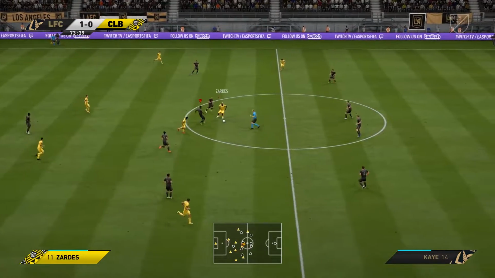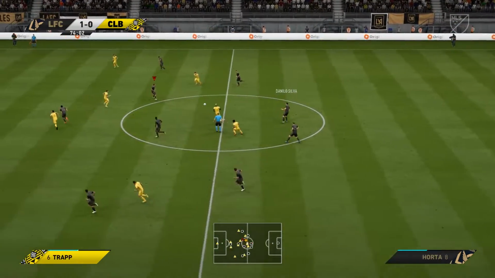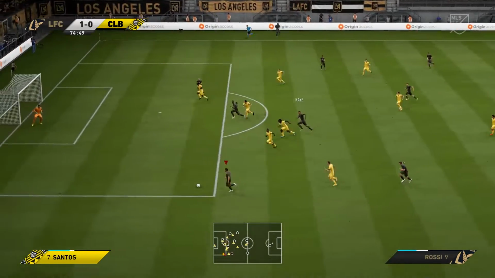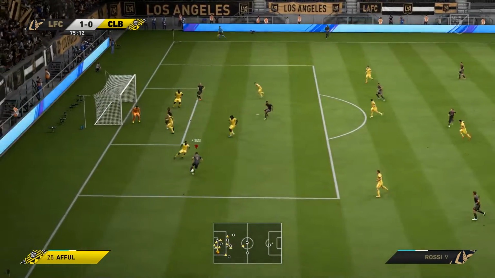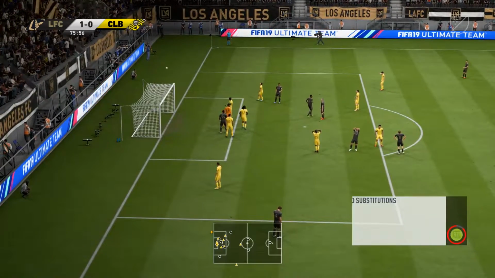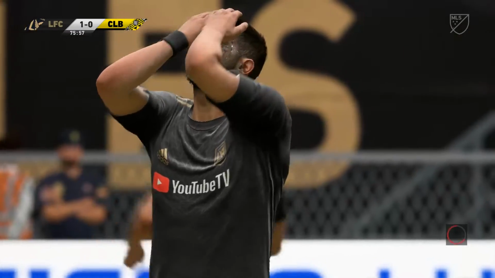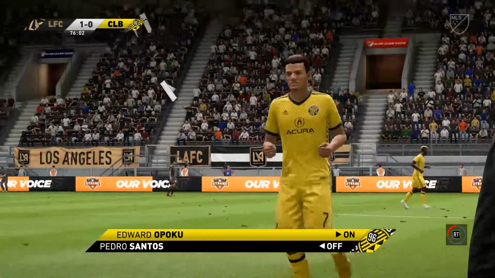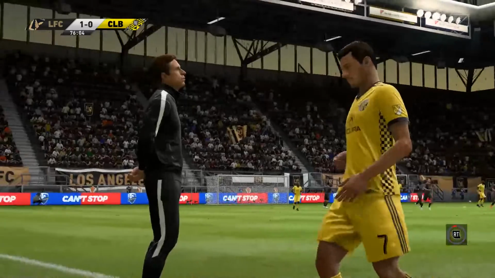Very one-touch play. Zardes gets dispossessed. Here we go again. It is Horta. Okay, finds some space out wide for Rossi. Rossi's going to cut inside now. He's going to have a stab. He does lob one through. And that one didn't look like it was too far wide, but it has been our best chance of the second half as Columbus Crew do make another substitution.